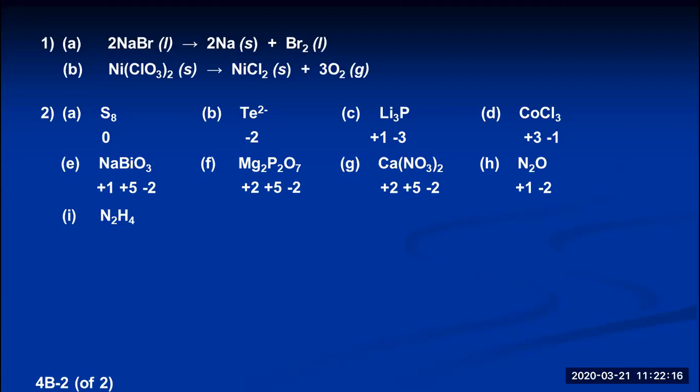N2H4. Nitrogen has the higher electronegativity, so we're going to assign it a negative oxidation state, and hydrogen will have to be positive. We spoke before about how hydrogen is the nonmetal with the lowest electronegativity, so it's always going to be positive. Watch what happens here, because you can get a wrong answer. If you look at nitrogen's column on the periodic table, nitrogen ion should be negative 3. So if the nitrogens are negative 3 each, they add up to negative 6. The hydrogens would have to be 1.5 each, because 4 times 1.5 would be positive 6. And that's impossible. A hydrogen can't have an oxidation number of 1.5.